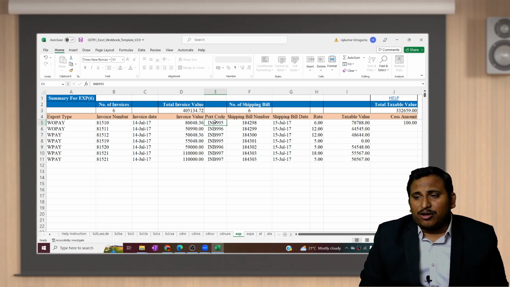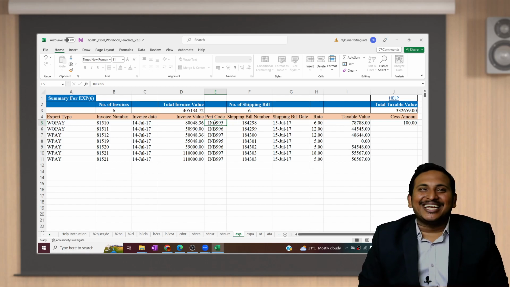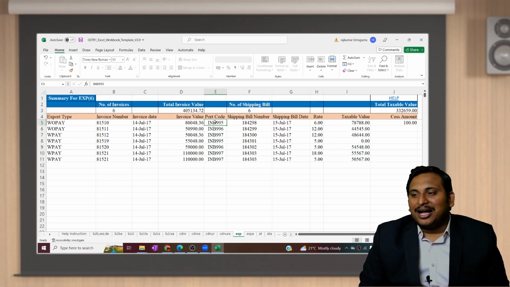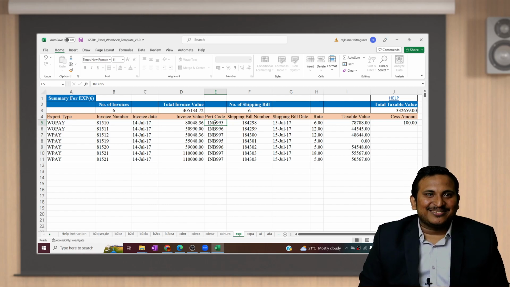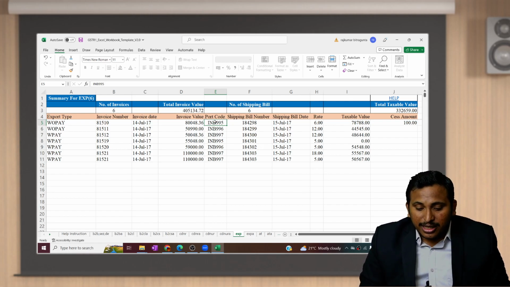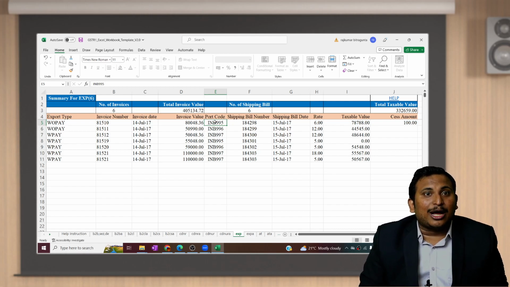If it is export of services, related things may not be there. Where will you get a shipping bill if it is export of services? If it is goods, it will be applicable. If it is services, it may not be there. So that may not be a mandatory column always. But any exports have to be reported here only. There is no column telling that export of goods is one column, export of services another column. It is just we have to fill it. Hope you have understood. Now I'll show you practically how some invoices will look.